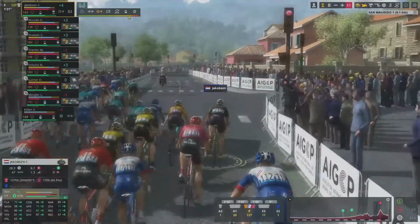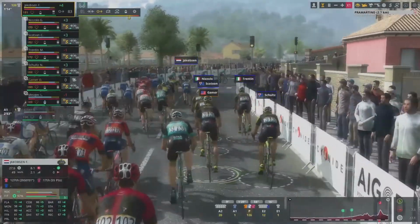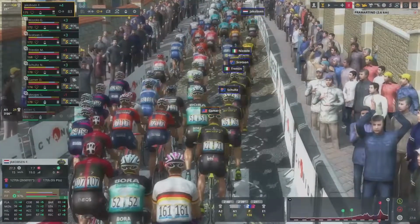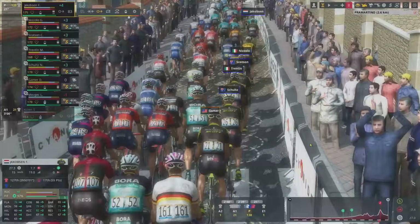See if an 83... Yes. Oh, we went straight. Okay, did I read this wrong? No. Okay, here's the turn. We're hitting it from the other direction. We're hitting it here and going this way. Around. And then we're going to come back, and then we're going to hit it here again, and then turn right. Okay, so almost what I thought it was, just this little loop section's different.